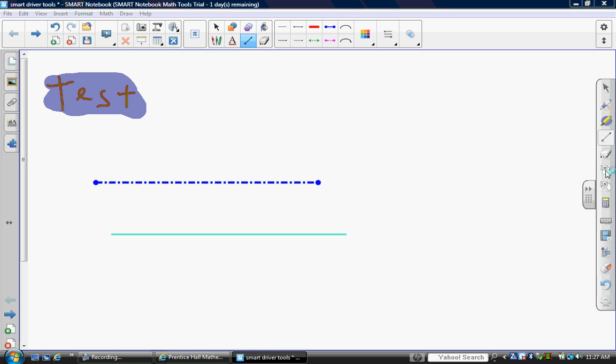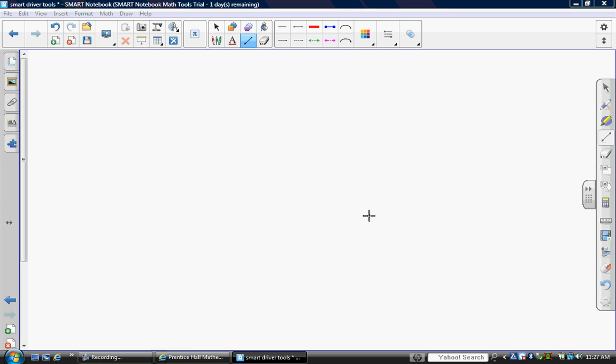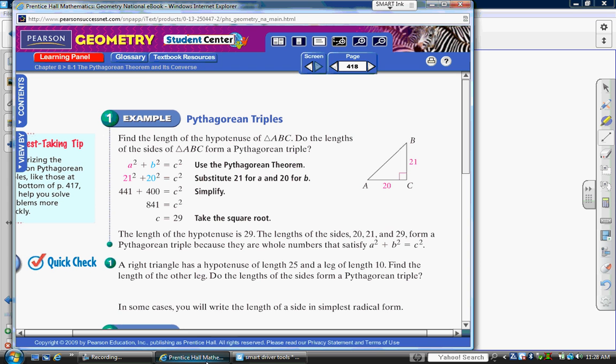We have a screen capture tool, and what that does is, well, it's not a screen capture, this is the area tool. I highlight it. Interesting, something weird's going on here. And it should give me a picture of what I just covered, and guess what? It did not do it as I anticipated.